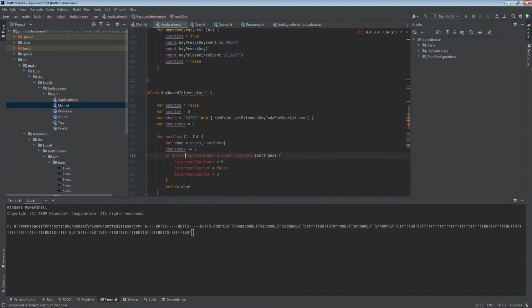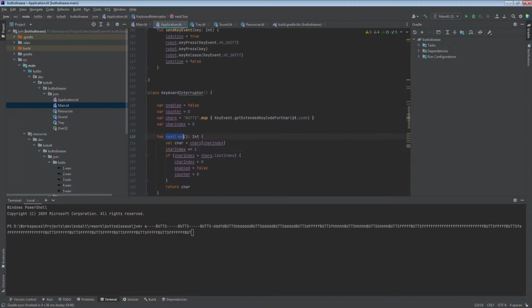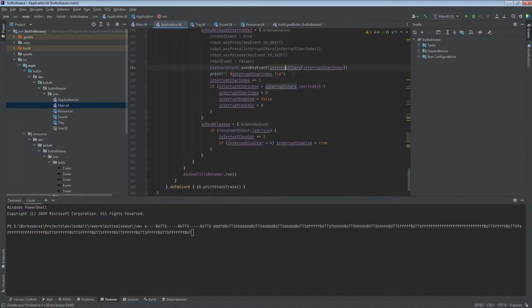If the index is the last one, then it should reset to 0, disable it, and disable the counter. So that should replace this part.